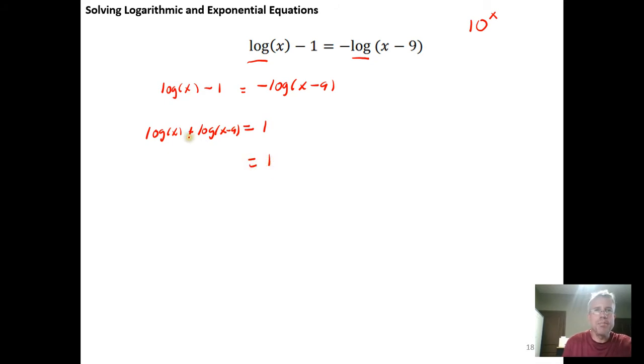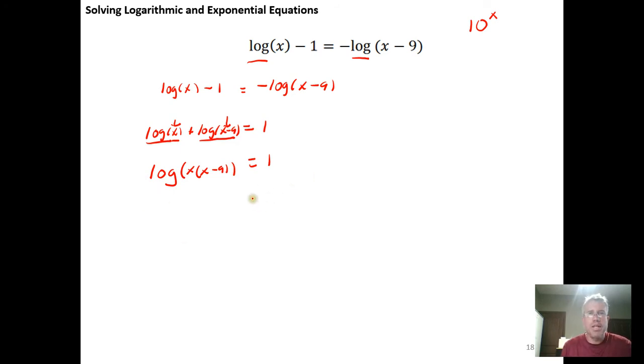Here I have the sum of two logs with the same base. And in video 1, we established a property that said if we have the sum of two logarithms with the same base, that those can be compacted into a single logarithm that will be the log of the product of the inputs into the logarithms. So it'll be x times x minus 9. And now I have isolated the log base 10. I have a single log base 10 all by itself.